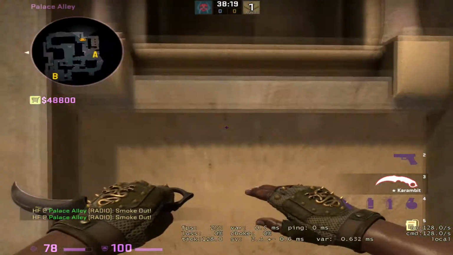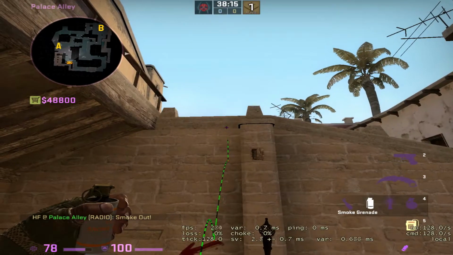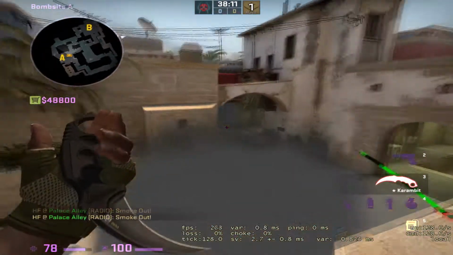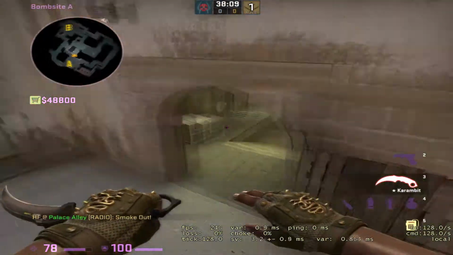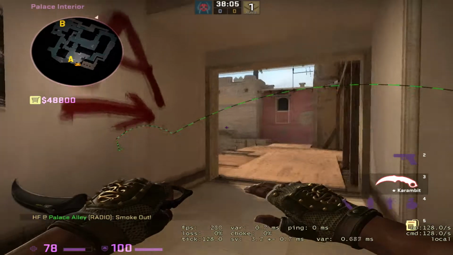Let's try it again. I moved while I was talking. Here. Middle of the cubes. Here we go. And release. Okay. So that's going to smoke off right side jungle. So if you're doing a connector split, you can run out. So everybody knows those smokes, or needs to know those smokes.